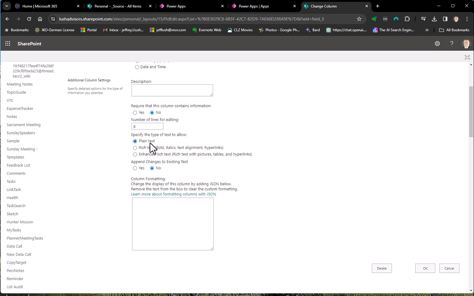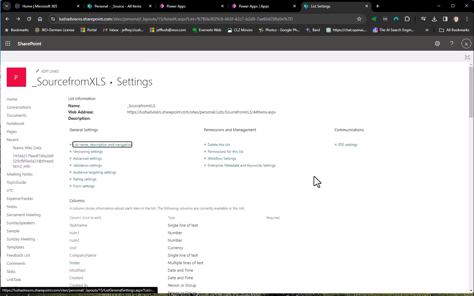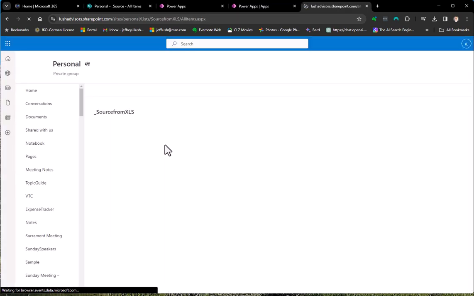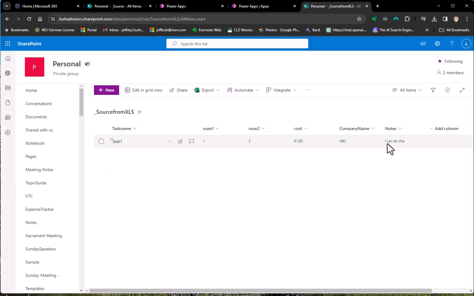That's what we want. We do not want rich text or enhanced text because within SharePoint, within Power Apps and Power Automate, it adds a bunch of characters because it's HTML. It's not plain text. We want it plain text. We can make the text look like anything you want it to look like, but keep it as plain text. You'll save yourself some headache.